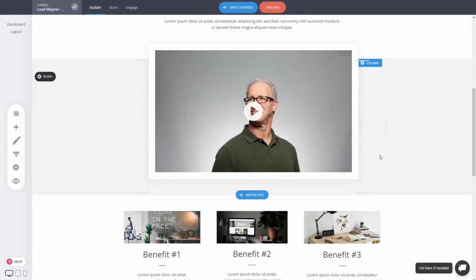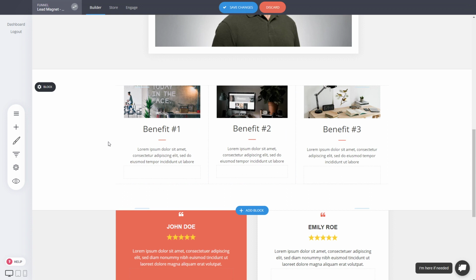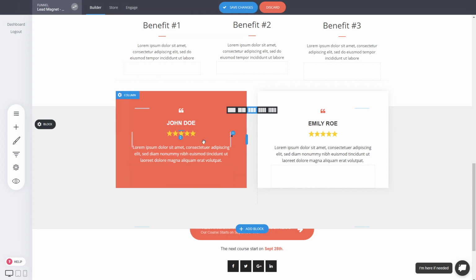And we have some information as a video, the benefits. So this is really great when you give some kind of access to whatever kind of information: the benefits, what they'll be learning and what kind of benefits they'll be getting from watching your videos or getting access to some kind of information. Of course, happy customers.